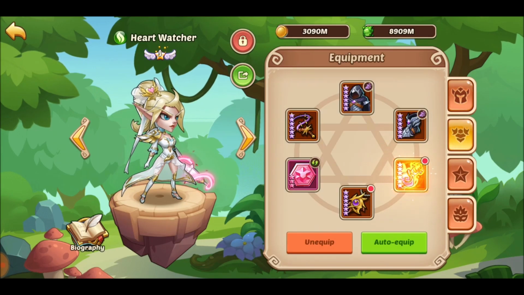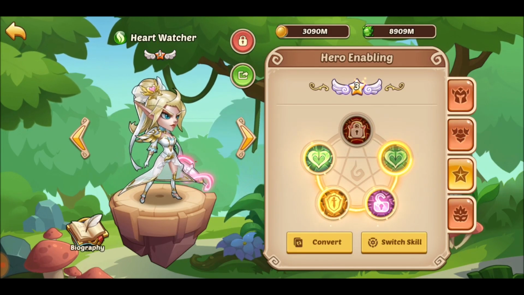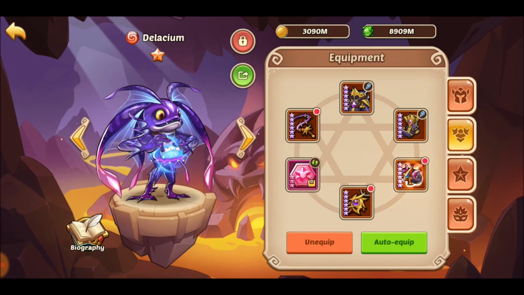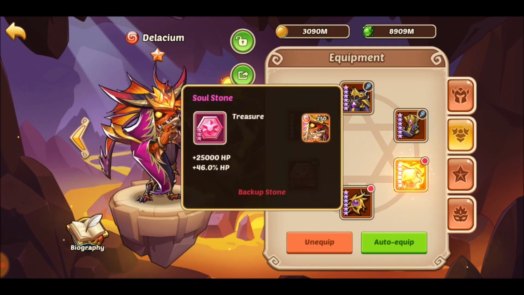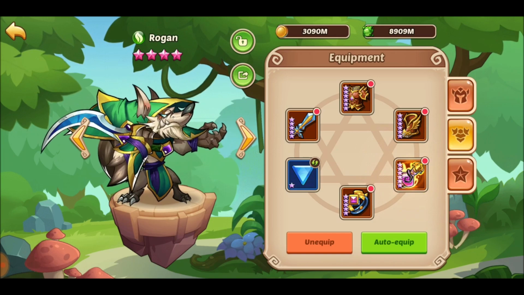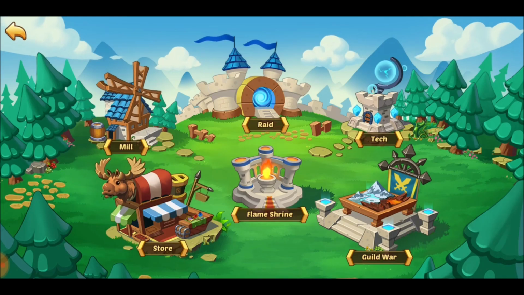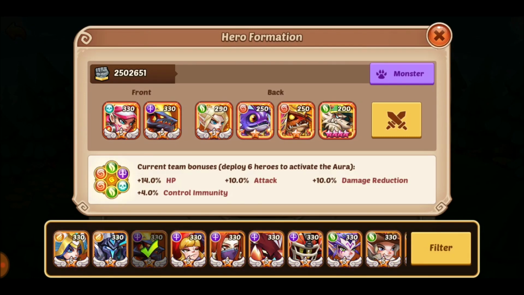Also going to run our E3 Heartwatcher. She gets the Glittery Demon Bell. Still deciding whether or not I want to upgrade that to Radiant. I don't think I'm going to need 2 Demon Bells anymore, so it may be the right move. Gonna run 2 Delacium as usual. 2-2 split, Fearless Armor / King of Demons, and HP Stones. We'll run 1 in the front, along with our squishier 9-star Rogan, who gets the 2-2 split and the Magic Source. So with everything set up, let's jump right in for our day 2 attacks.